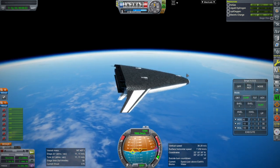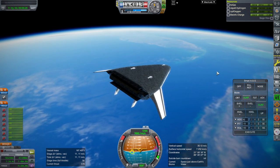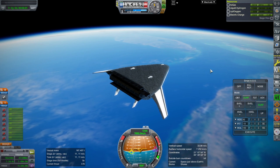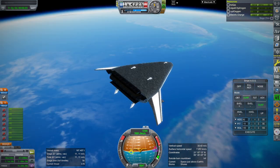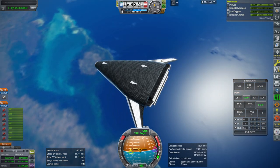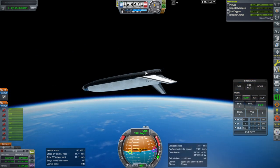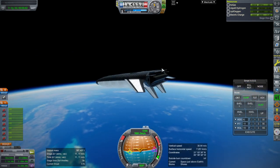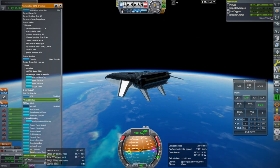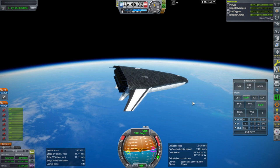There are probably ways to sort this out, but I don't think I need to explore this any further. It could, though, improve our payload capacity, but maybe a different SRB arrangement. Maybe like a whole row of Gem 63s, and then we let them go in turn or something? I don't know. They'll be closer to the body, and it'll be easier to deal with. We could have four on one side, four on the other, whatever. Anyway, there are ways of doing this. But we will leave it here for now.